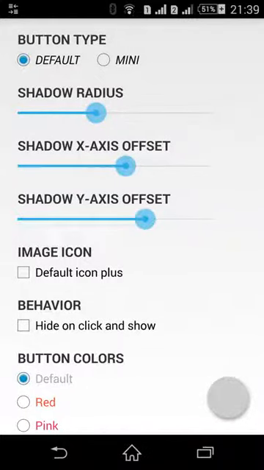In this video I'm going to show you my own implementation of Floating Action Button for Android, licensed under Apache License version 2.0. As you may know, Floating Action Button is used in material design. However, you will find it neither in the Android SDK nor in the AppCompat library.